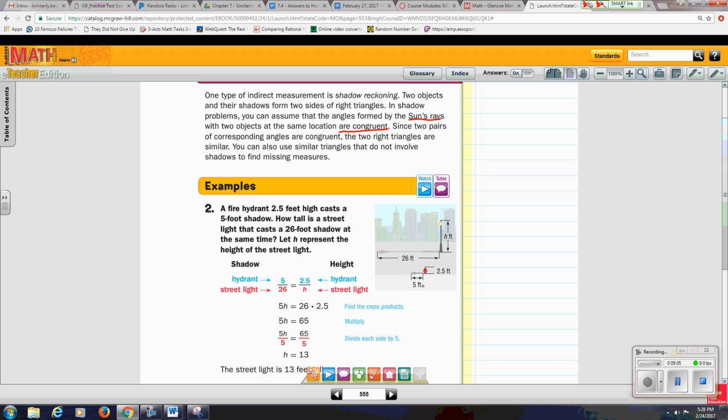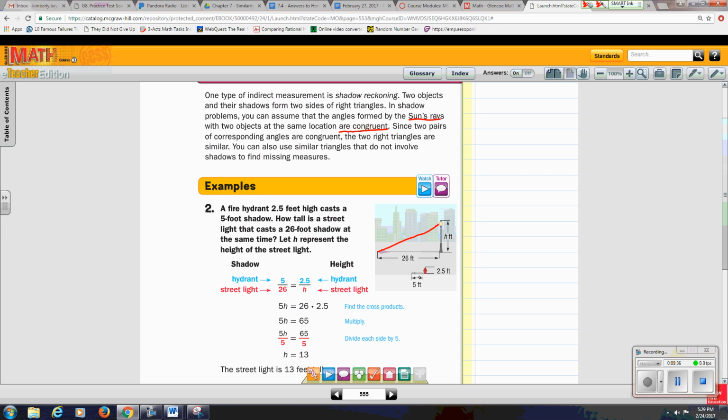So here's an example. If we are trying to find the height of this street light, okay, it's too hard to measure the street light. But we can see that it casts a shadow. We can measure this along the ground. It's much easier. We wouldn't need a ladder to climb up and figure out how tall this is. So we find something that is near the street light in the same vicinity that we can measure. Well, we can measure the height of the fire hydrant. So the height of the fire hydrant is 2.5 feet, and its shadow is 5 feet. So kind of consider this as the triangle.